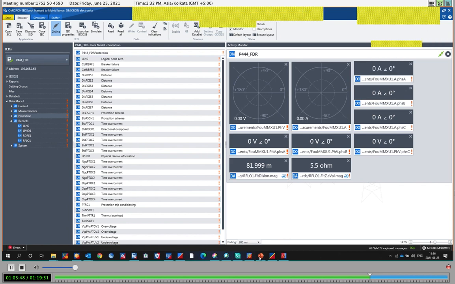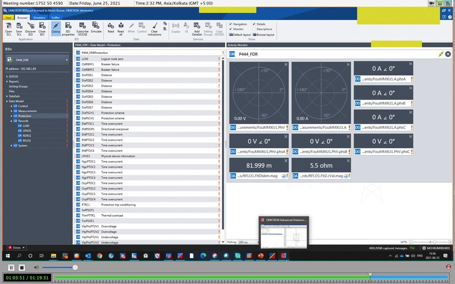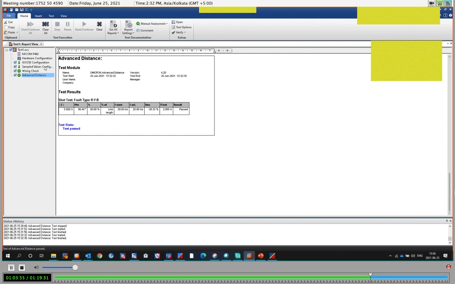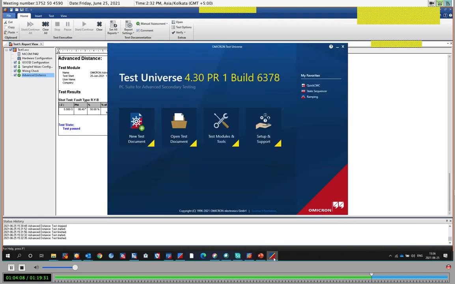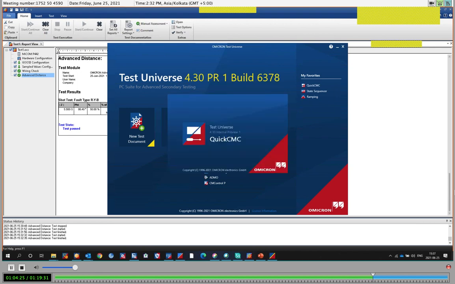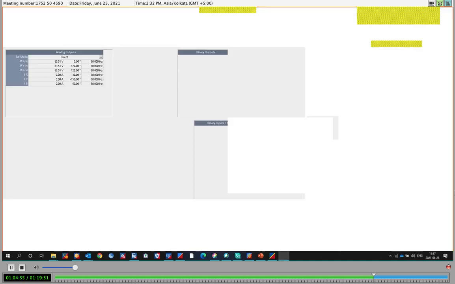So this was the way I did it. You have seen the process. We were using the sample values here, and if you are familiar, you already know that configuring sample values is done in a separate module. Why do we require a separate module for it? In our latest release, which is going to come within 1 month, this is the first preview of it. This is kind of an internal version. The look of the software will change, and we will have sample value inside the hardware configuration. So you don't have to open sample value configuration at all. You can just use your sample value configuration within hardware configuration.